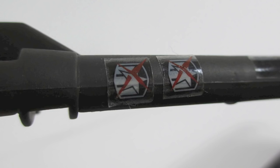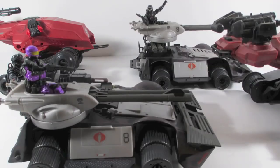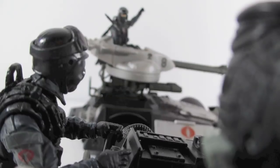So overall, you've got a vicious, vicious vehicle. And now for the bottom line. The bottom line on this awesome, vicious ass vehicle is that it is a vicious ass vehicle. So if you're Cobra Forces, if you're looking for tanks that properly complement the Cobra H.I.S., this is perfect. The H.I.S. is a high-speed, kind of multi-purpose tank. This is another high-speed, multi-purpose tank. It probably has lighter armor than the H.I.S., but it's equally as effective, and it's fast, and it's good for cities and stuff. You know what I mean?